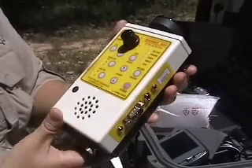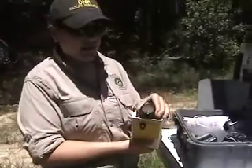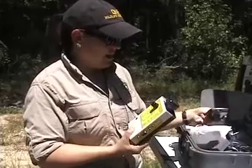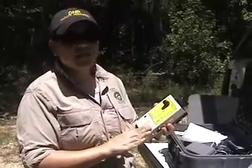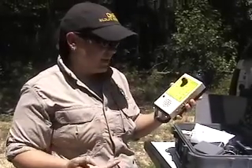It just runs on batteries and it's pretty rugged, though you can't get it wet. Some sprinkles are okay — it's fairly waterproof — but you can't get water in the microphone, which is tough when working on streams or leaving it out all night. You have to put it in a special box to keep it dry. The PDA is definitely not waterproof and is more sensitive. Some people leave the Anabat out year-round for monitoring, with a solar-powered battery backup, and have left it in the desert where it withstands extreme heat.